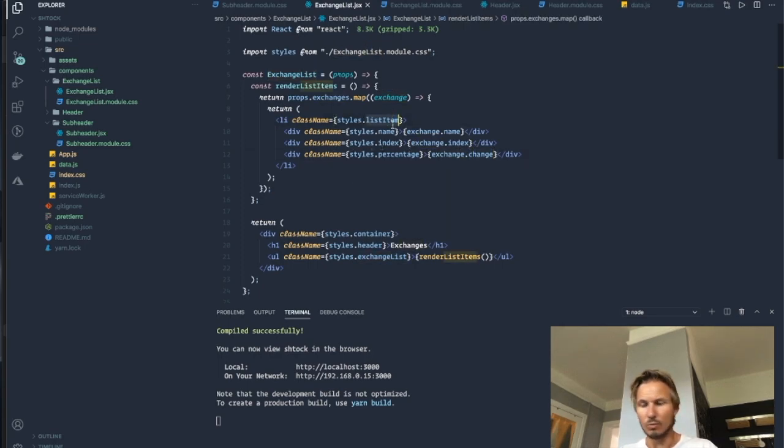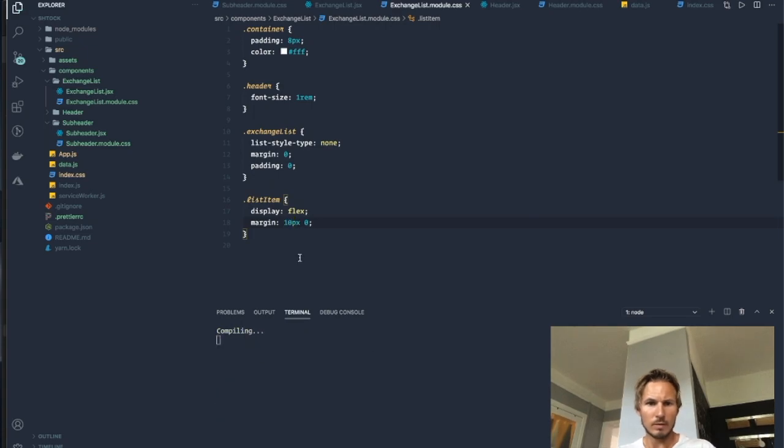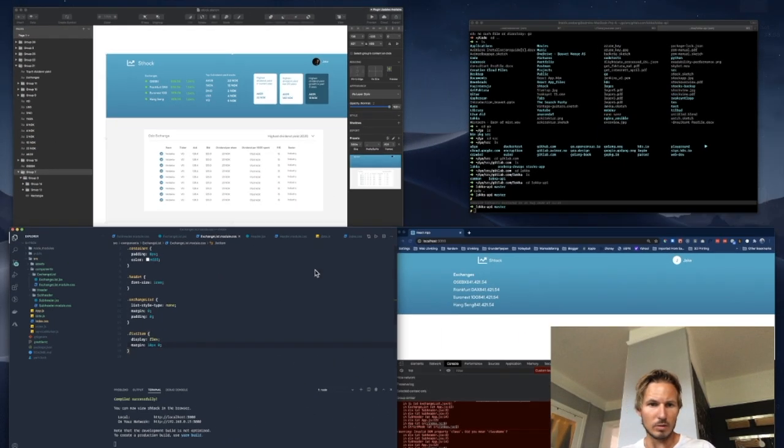Let's go ahead and do the list item as well. So that's going to be display flex. And we're going to say margin of maybe 8 pixels on the top and bottom. Maybe a little bit less, we'll see. Let's try 10 and then we'll see what it looks like.